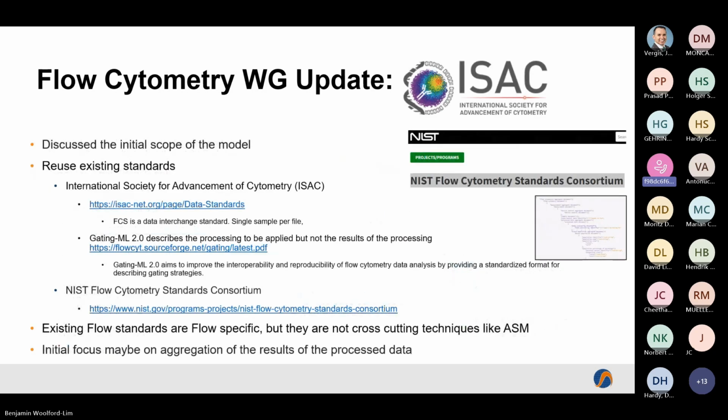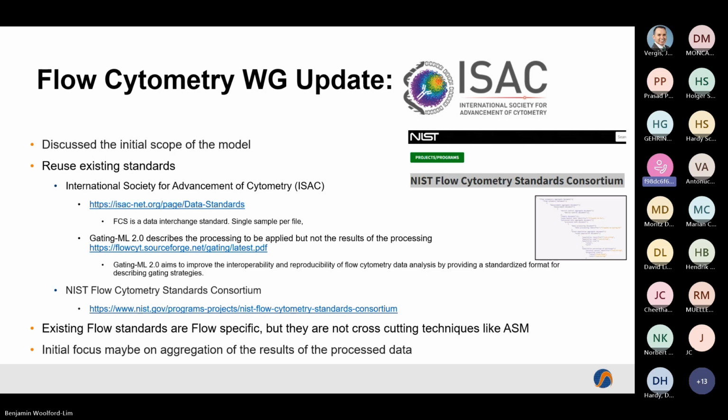So the group so far has been discussing, setting out the scope. What is it that we actually need to capture? There's a strong desire to reuse existing standards because, at Allotrope, we try not to reinvent the wheel too many more times. It's been done a few times out there in the industry so far. We try not to contribute to that because, the nice thing about standards, there's just so many of them.